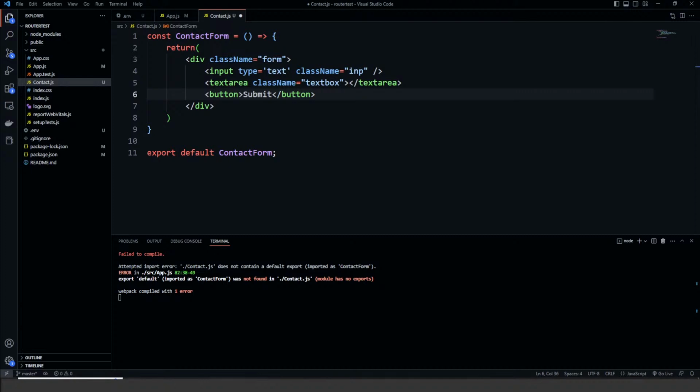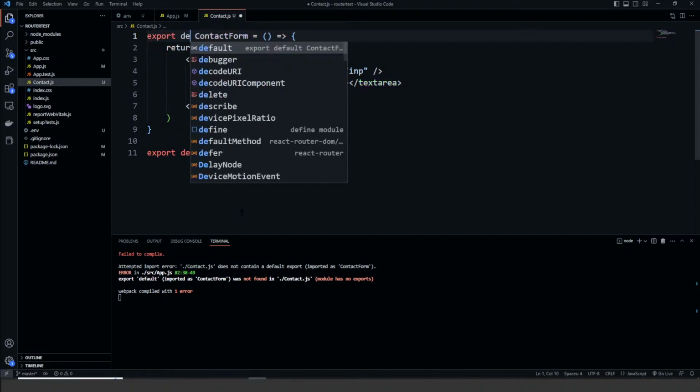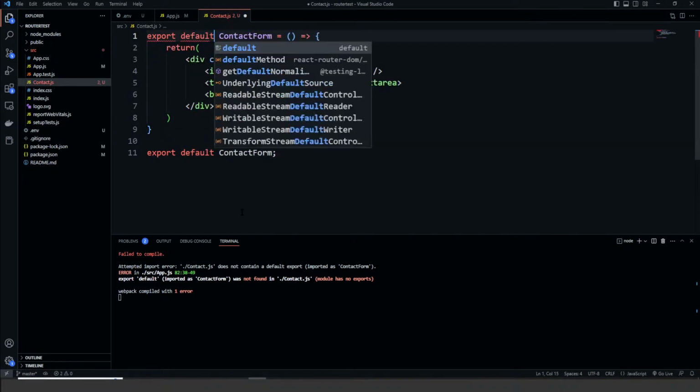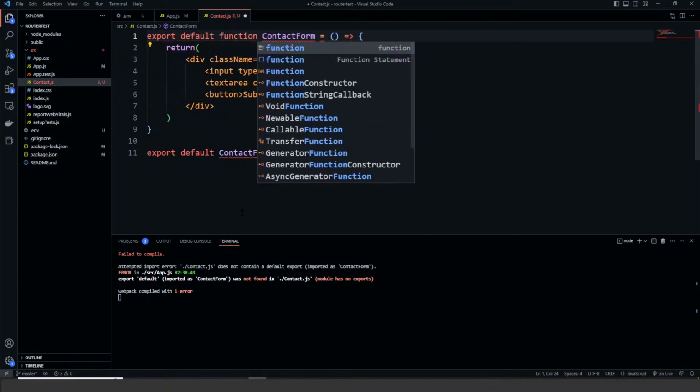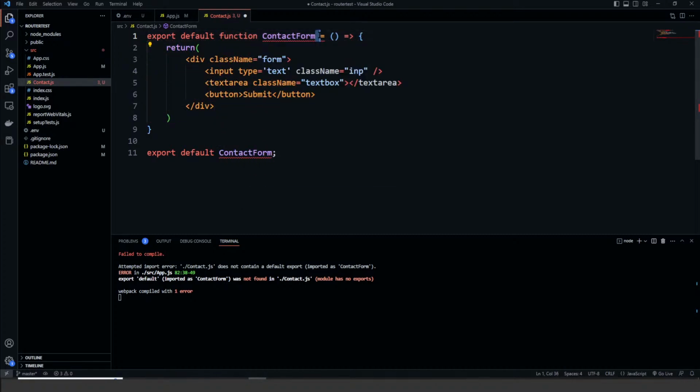Let's try the other method of exporting, which would be export default function and just regular function notation. If it doesn't like it that way, we'll try it the other way.